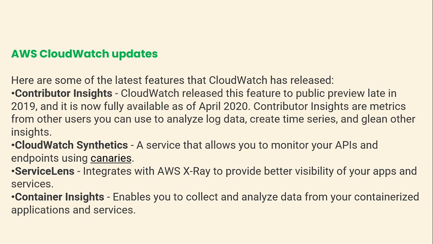So Amazon CloudWatch gives you multiple features, which includes Contributor Insights. CloudWatch released this feature to public preview late in 2019 and is now fully available as of April 2020. Contributor Insights are metrics from other users you can use to analyze log data, create time series, and glean other insights. CloudWatch also gives you Synthetics, a service that allows you to monitor APIs and endpoints using canaries.